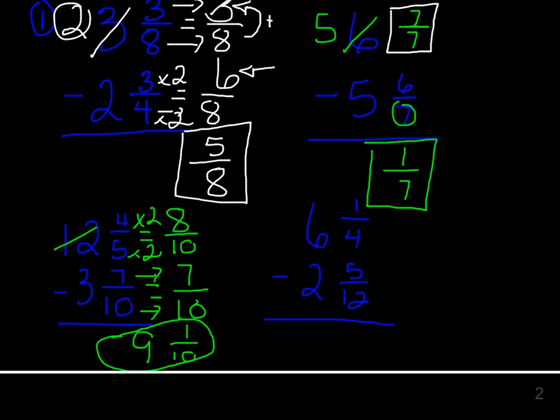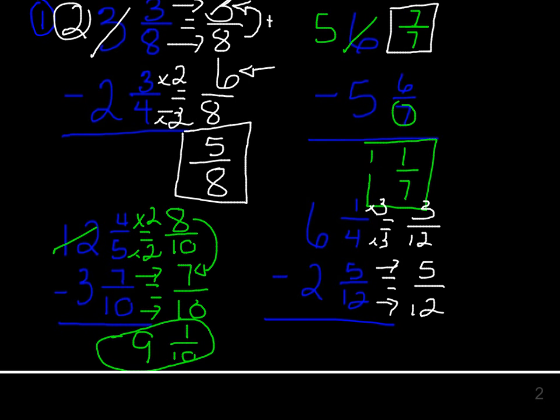Again, we didn't cross this off and borrow from it because you could say 8 minus 7 without having to borrow. So we didn't need to borrow, and we just do 12 minus 3 is 9. Looking at this last one, again we see that we have to have a common denominator, and the common denominator of 4 and 12 is 12. So put 12 on the bottom of both of those. This 12 doesn't change, so the 5 doesn't change. And we go 4 times 3 to make 12 up here, so we need 1 times 3. So this is 3 right here.